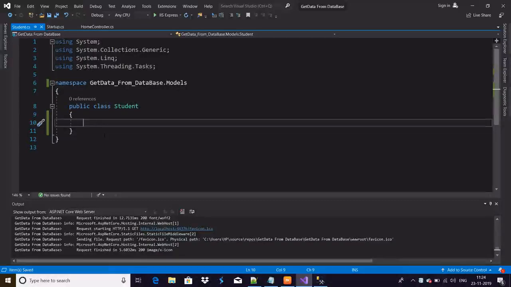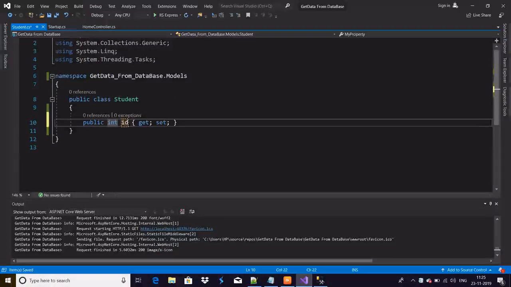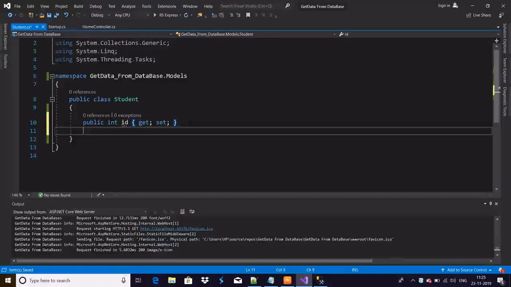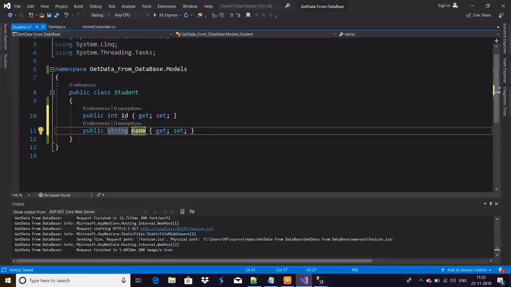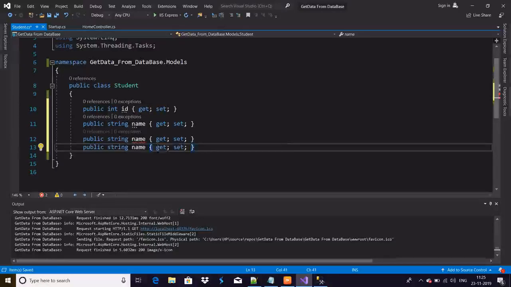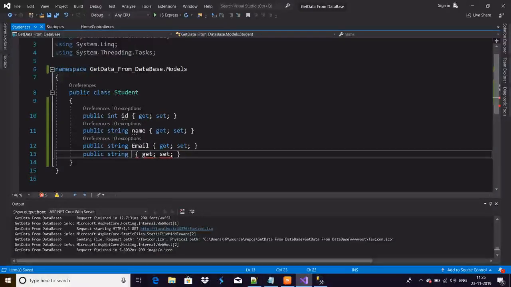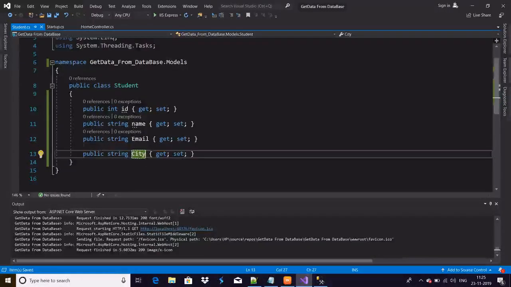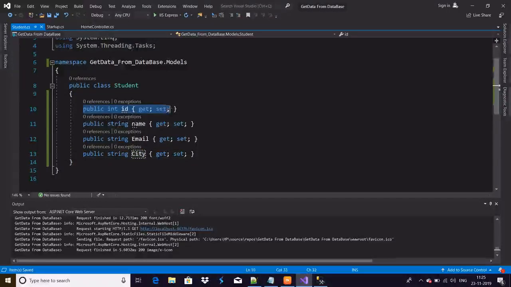And create some properties: ID, name, email and city.